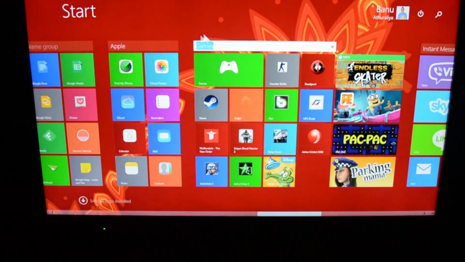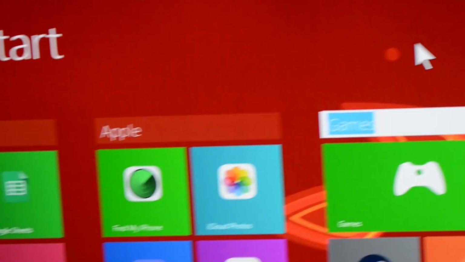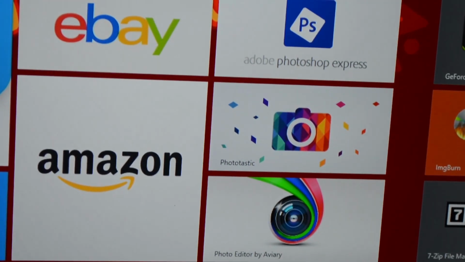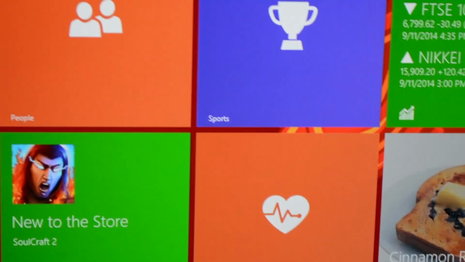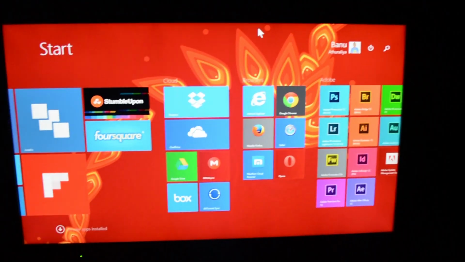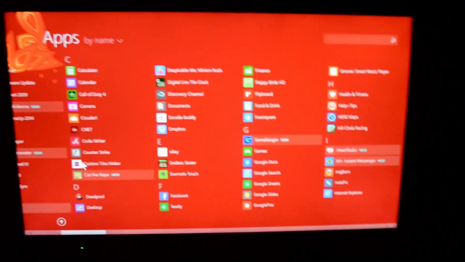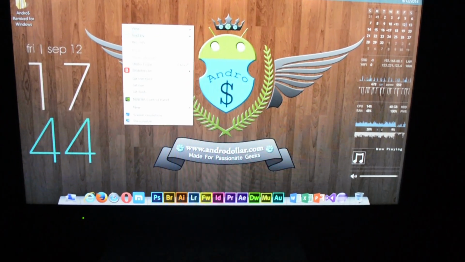So you can add a name to each group, so it's easy to find what it is. It's really organized. You have all the other applications here as well. So that's pretty much it when it comes to this.